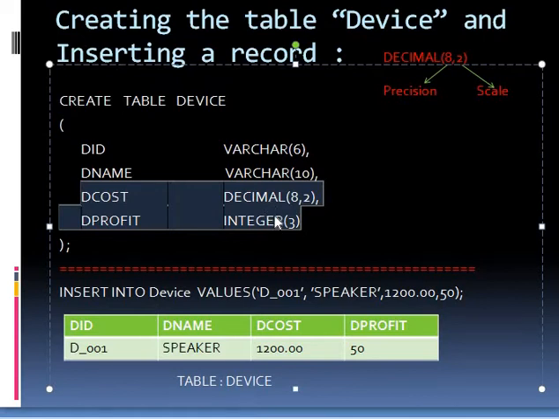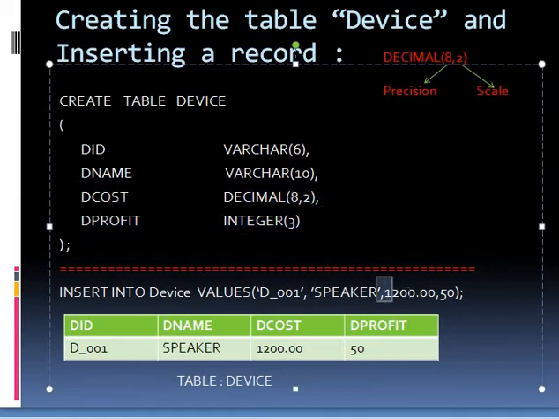Here the decimal data type associated with the column DCost will represent a numeric value. Again, the integer data type associated with the column DProfit will also represent any numeric value. So they are not enclosed within quotations.